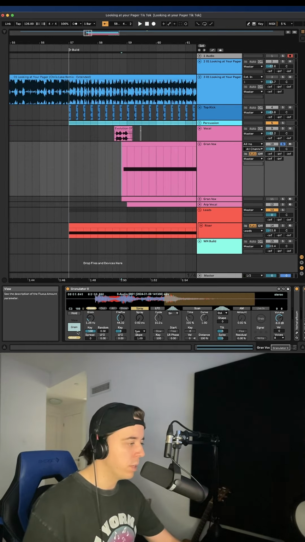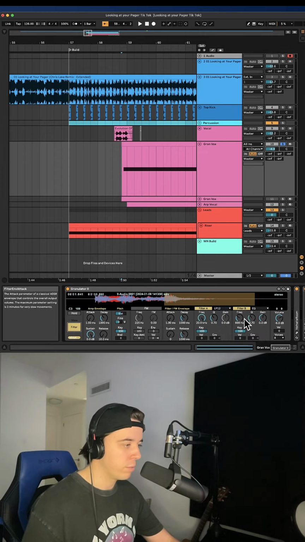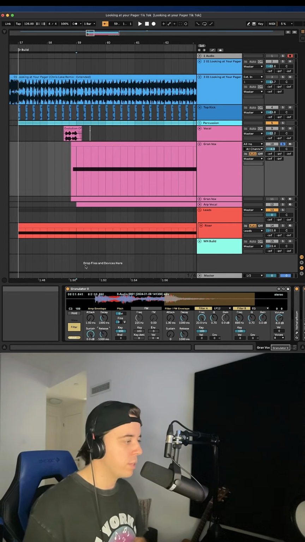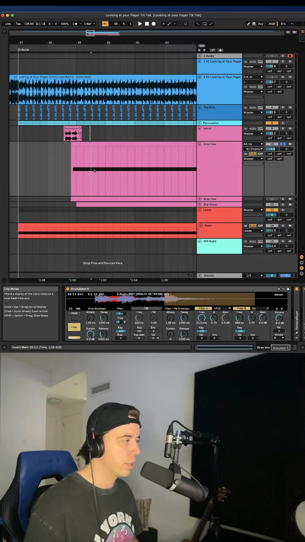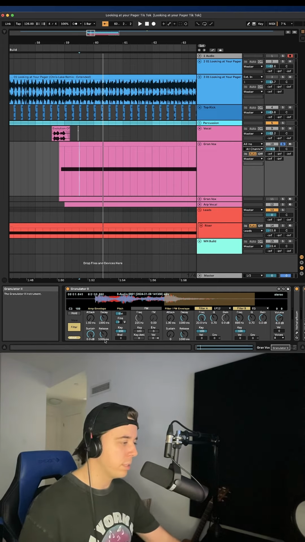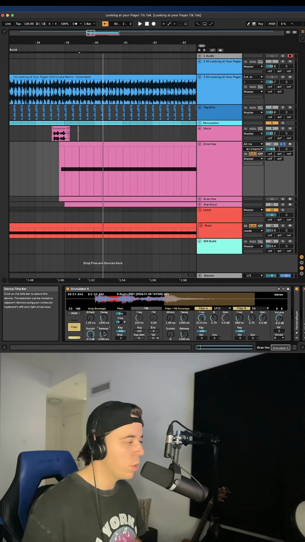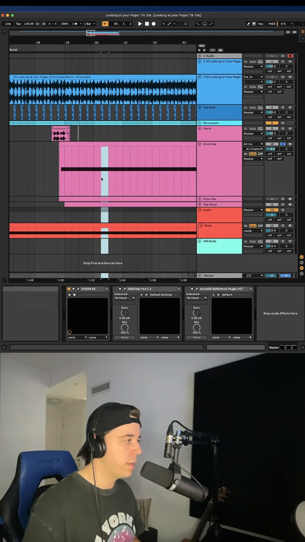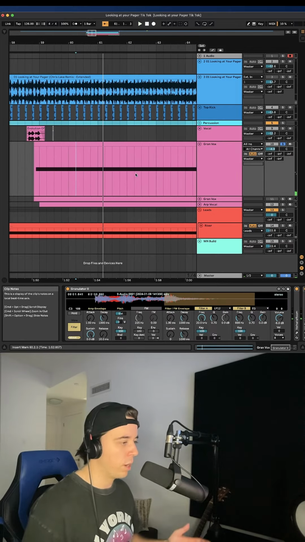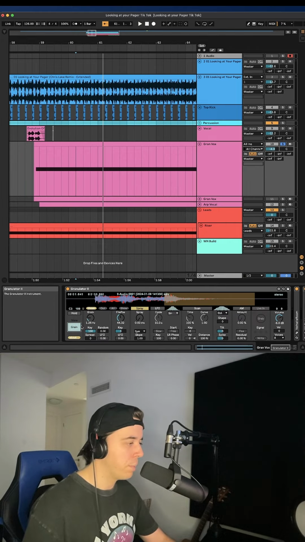One thing that I do want to mention though, in this little grain option here, you can get to a different view where it's like filters and you can adjust the attack, decay, all that type of stuff. When you first load in your sample, I think this release is just default at 1000 milliseconds, which sounds like this. And so when you pause the track, there's a little delay out because that release is at 1000 milliseconds. So if you don't want any of that, you can just turn it down to 0. And now when we play it and pause, it just stops. If I click on this filter icon again, we'll get back to the grain size.